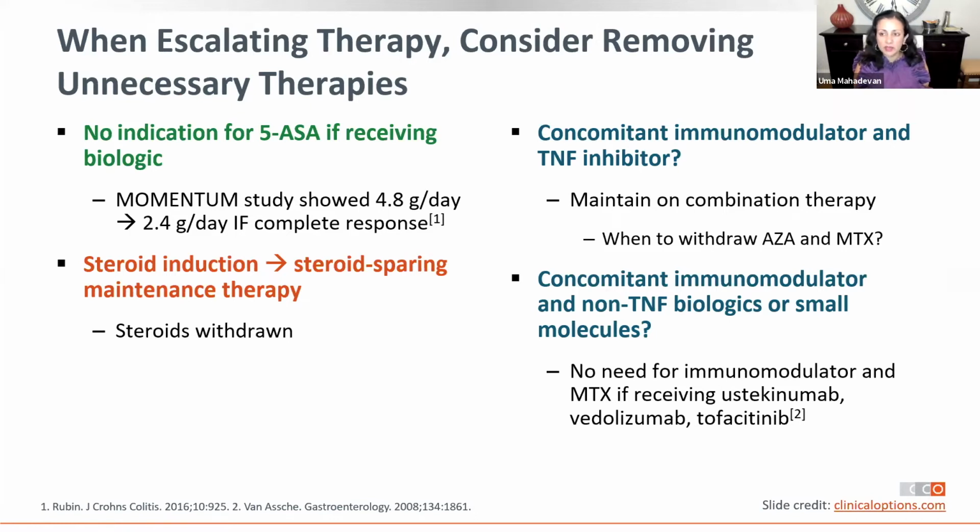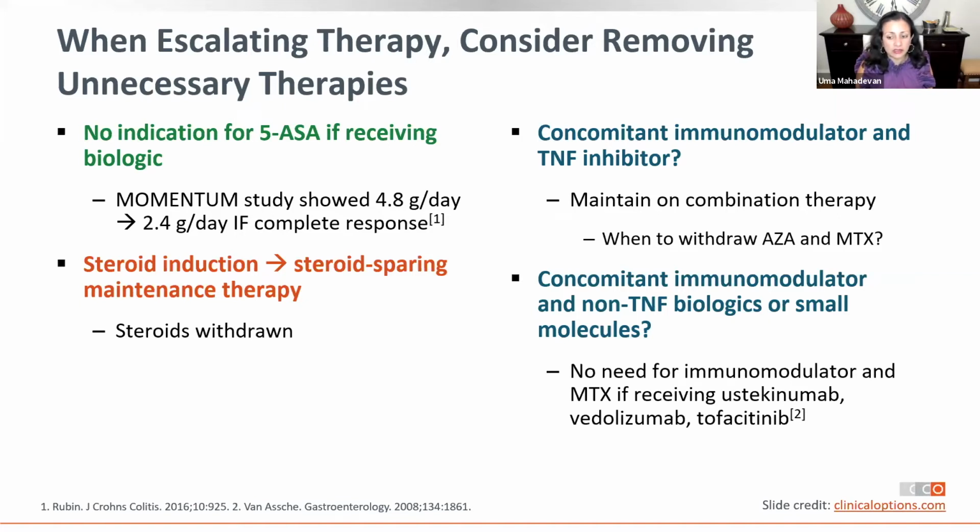If they're on a concomitant immunomodulator and TNF, would you maintain the combo therapy? I generally use a lot of low-dose methotrexate, 12.5 milligrams once a week with folic acid 1 milligram a day, because patients tolerate it better, it's easier for them, it's less side effects. If they're on an anti-TNF, I will generally continue the combo therapy unless they are ready to conceive or they've been in remission for over a year and they have good drug levels and no prior history of antibody.